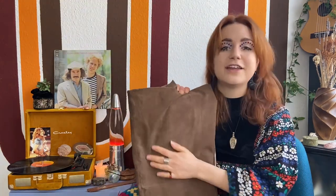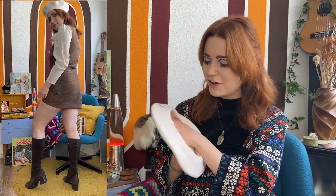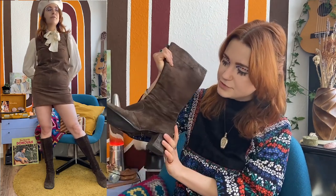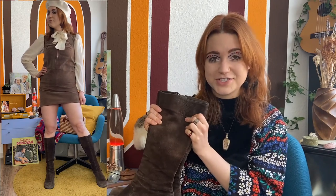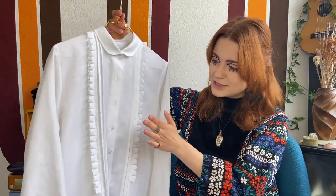I styled this cream blouse with a wonderful suede leather mini dress. Mini dresses like these were super popular throughout the 60s — a really classic A-line cut, very versatile. I also love wearing dresses made of leather because they're a bit warmer, making them perfect for winter and fall. Layering white blouses underneath dresses like this always creates such an amazing 60s look — I love how the detailing at the neck peeks out underneath the dress. I added a white beret and dark brown vintage 1960s boots to match the suede leather theme.